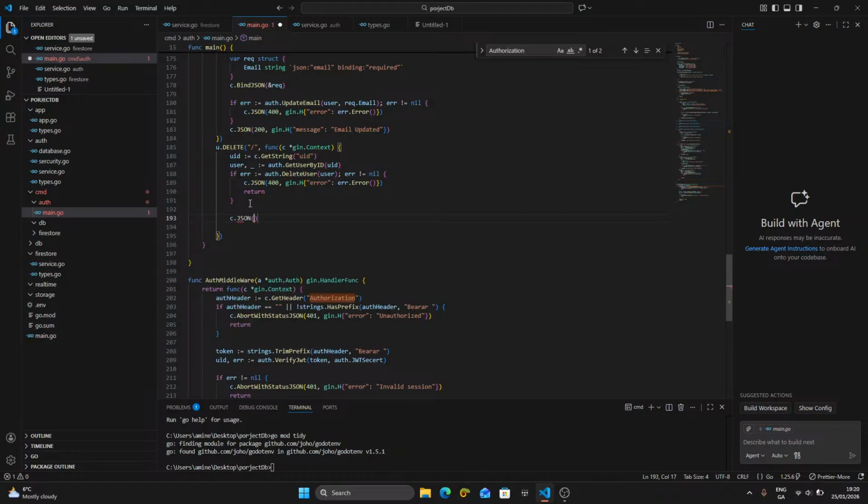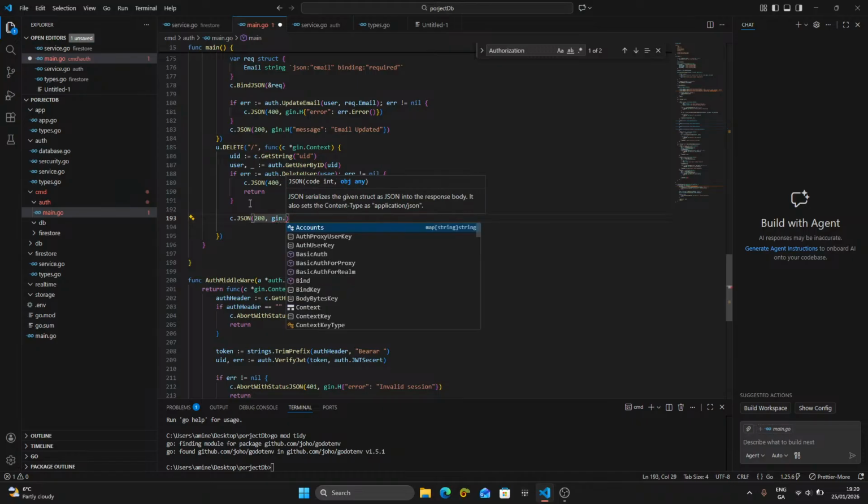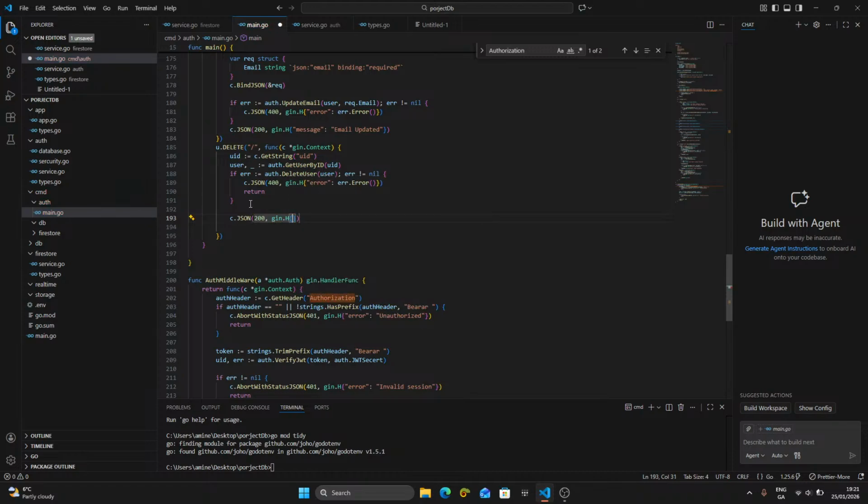Now c.json will take 200, then gin.H with a message stating the account has been deleted. And we can say account deleted or user deleted.